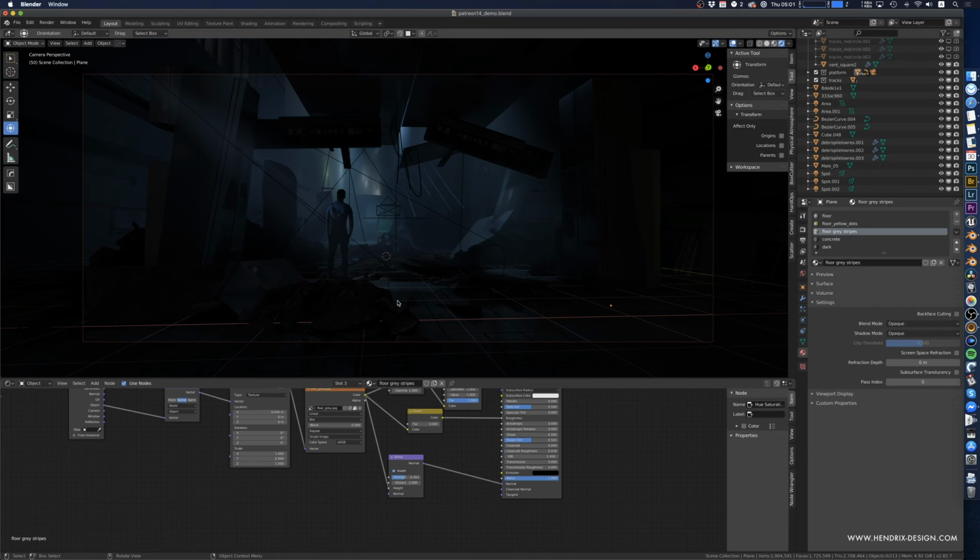So you see how very quickly here we have established the depth with these pillars that are not only geometry but also lit properly, and then we have these patches of light that allow our eyes to jump around.